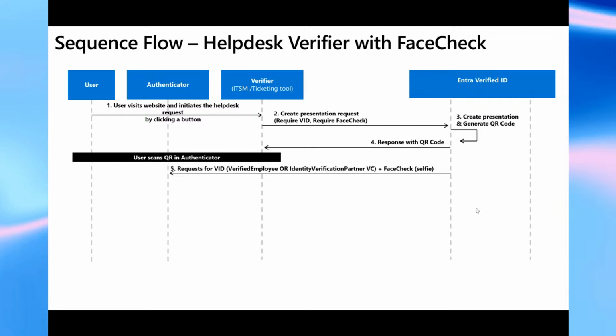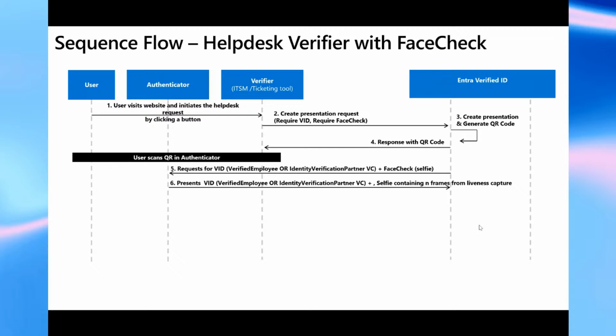When the user scans that QR code, what is happening in the background? The user is downloading that request. And in that request, there are a bunch of elements in it. Since it's a presentation request, the request is all about user looking at the wallet. User is supposed to reply back with a verified ID, and it's supposed to do a face check. So that's what step 6 is all about. User selects the verified ID if he or she has more than one verified ID of the same type. And then you saw in the demos, there was that selfie generation, selfie liveness metadata check process. That's where the authenticator client will help and assist the user to go through that journey.